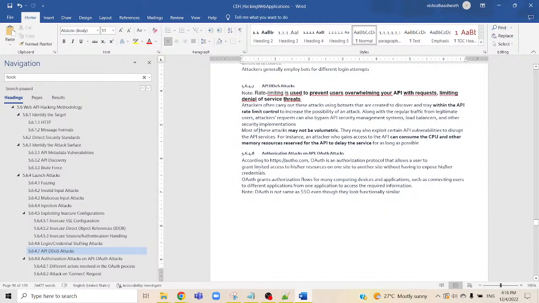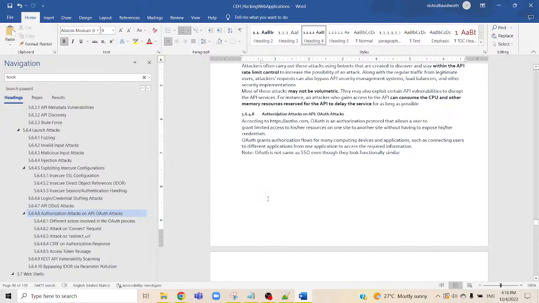For instance, an attacker who gains access to the API can consume the CPU and other memory resources reserved for the API to delay the service for as long as possible. The next attack is authorization attacks on API, OAuth attacks.